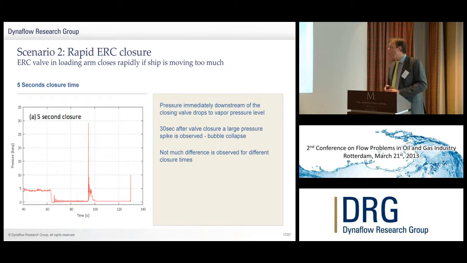The second scenario is the rapid closure of the valve at the arm, and there it was kind of interesting because at first not much happened, but then when the system came to a rest, it seemed, at some point later in the simulation we find this enormous spike. At first we were a little bit surprised, of course, to see this spike, and we were thinking about maybe a numerical issue. If you run this type of numerical software for a very long time, then at some point it starts numerically deviating. So at first we figured that it might be something like that, but then we looked more closely and found that that's absolutely not the case, and it had to do with bubble collapse.